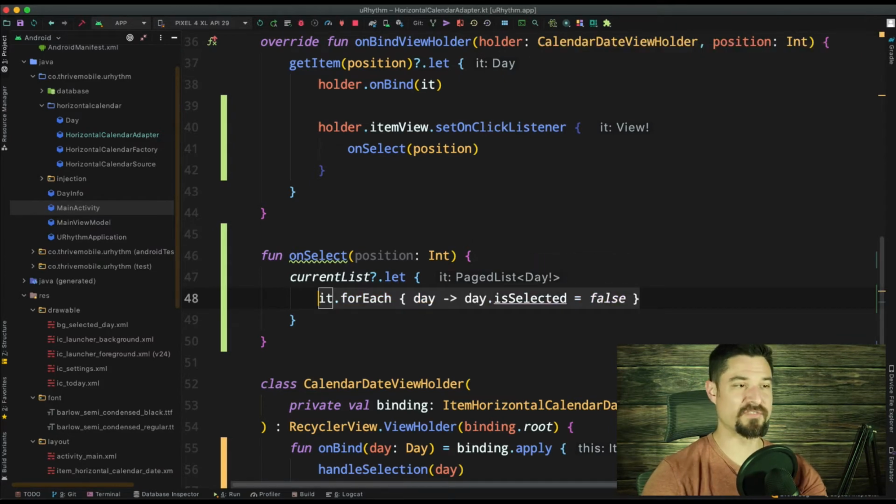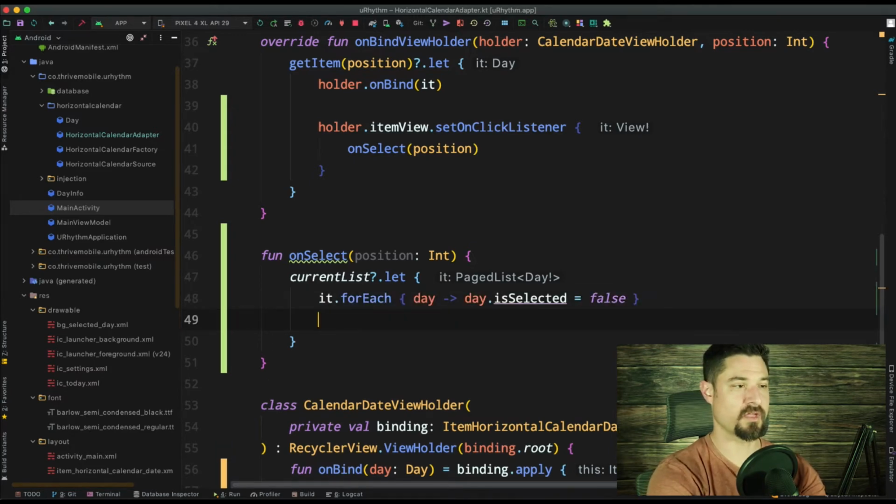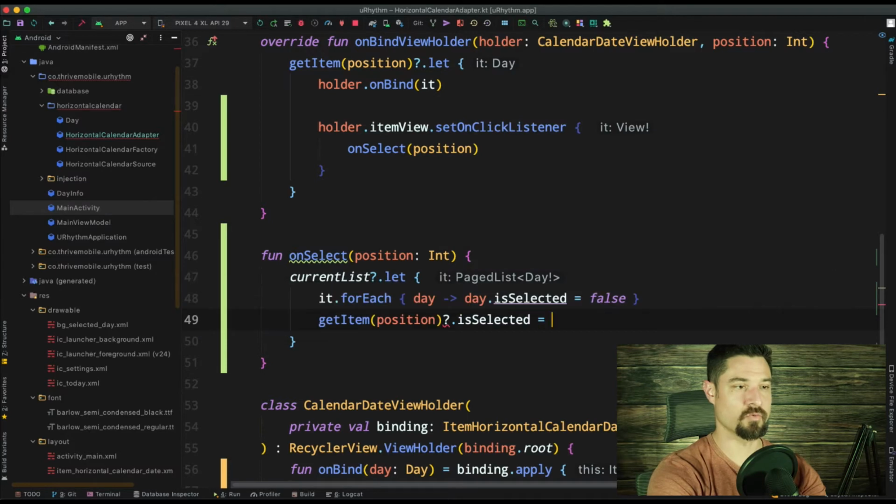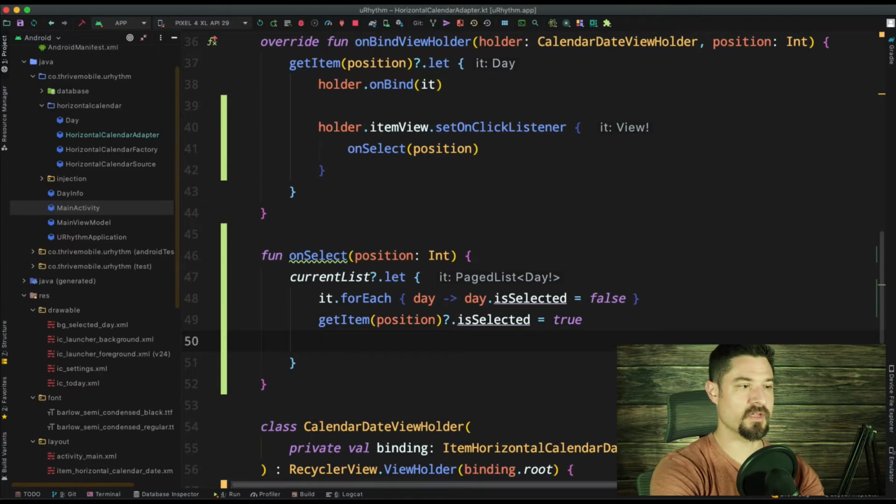So now all of the days within the calendar are set to false, so they're not going to be selected. Then we'll say getItem(position) dot isSelected equals true. So what this is doing is getting the item at the position that the user selected and then setting it to isSelected. And then we're going to say notifyDataSetChanged.